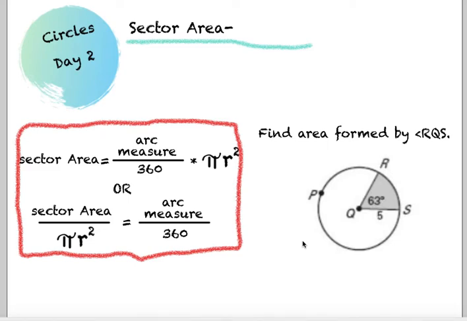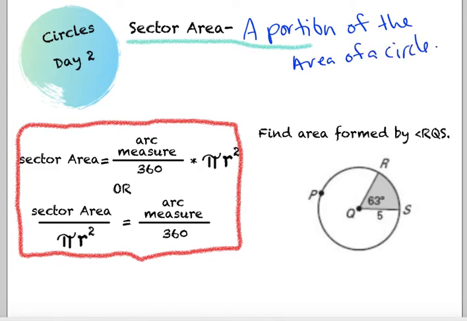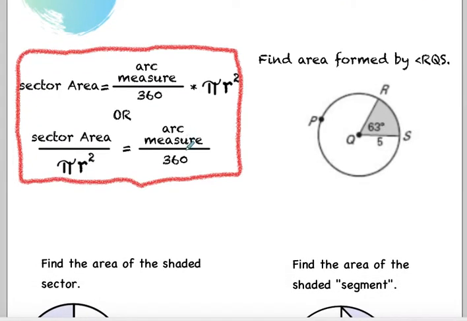Sector area now. A sector area is a piece of the area of the circle. And we're going to use a proportion just like we did on the arc length part. Or of course you can use the fraction times the area. It depends on what you're having to solve for. If you're having to solve for something like the radius or the area of the whole circle, using the proportion is easier. And I like to just use one method, so I always go with the proportion method.